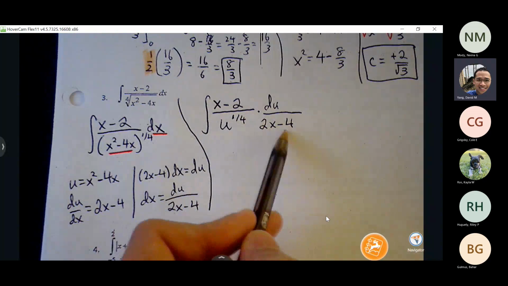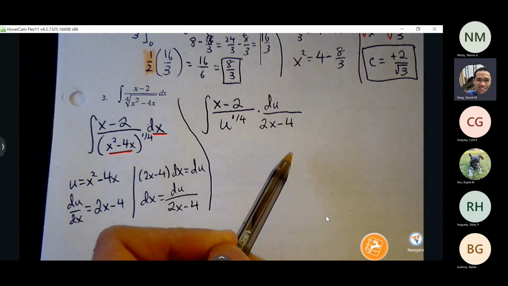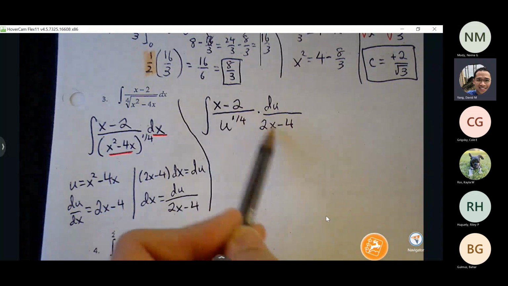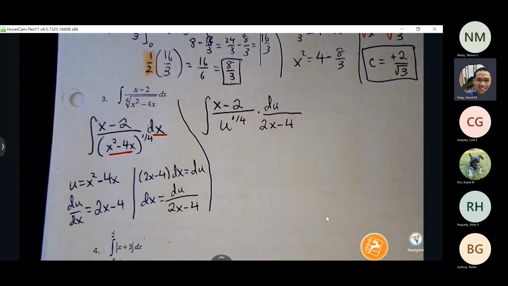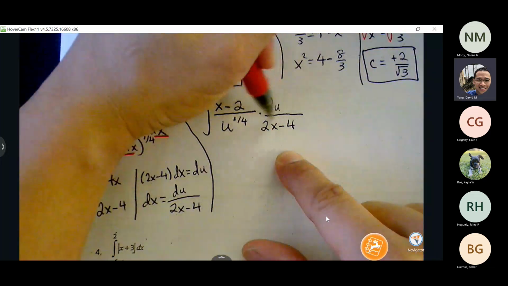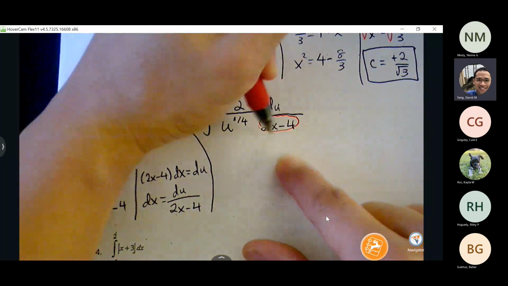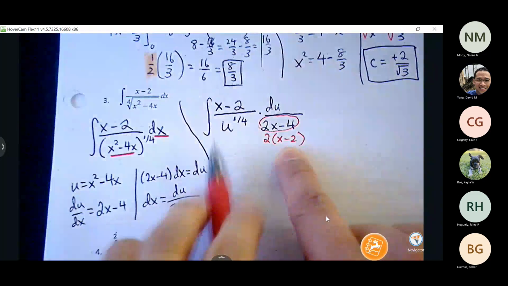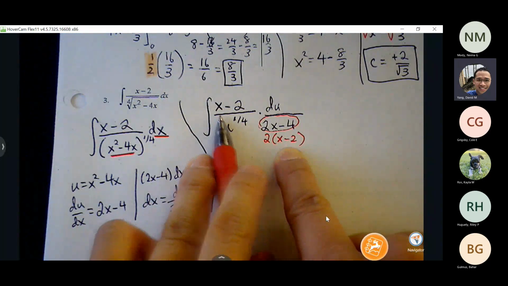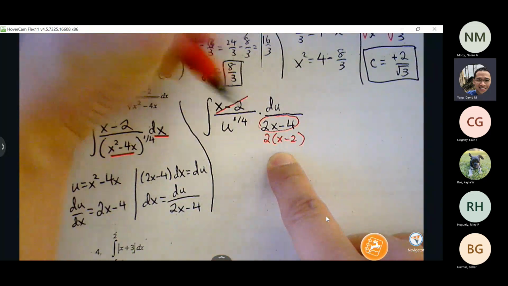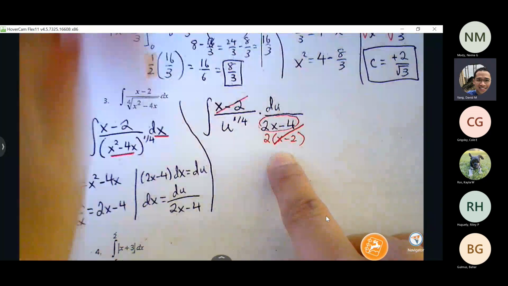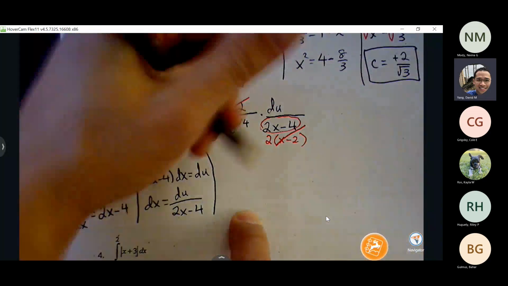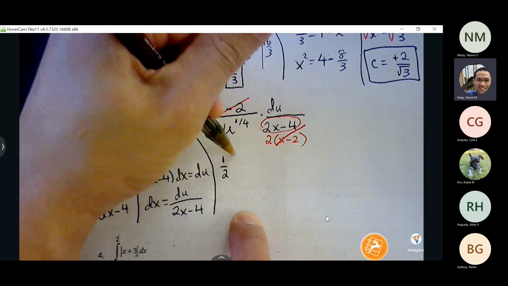And this is not quite a clean reduction yet, but maybe I can do something with this 2x minus 4 to make it look more like this x minus 2. What can I do with this 2x minus 4? Yeah, factor out a 2. So if I factor out a 2, then I can make it 2 parentheses x minus 2. Now it's a nice clean match. Now I can take out. But there's still a what? 2, which I can pull out in front as what? 1/2. Okay, so this is where I'm at right now.